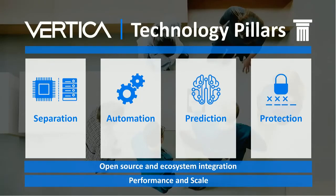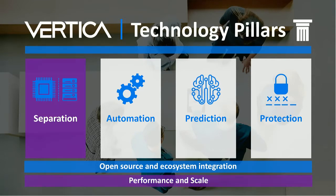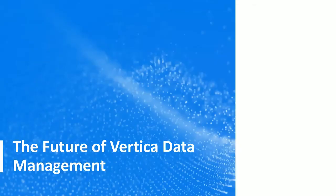We organize our product roadmap into four key pillars, plus the cross-cutting concerns of open integration and performance and scale. We have big plans to strengthen Vertica while staying true to our core. This presentation is primarily about the separation pillar and performance and scale — covering our plans for EON, our data management architecture, smart analytic clusters, our fifth generation query executor, and our data storage layer.